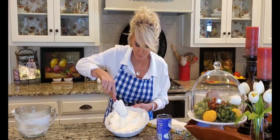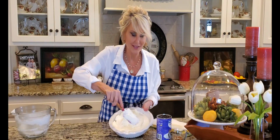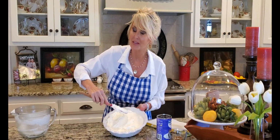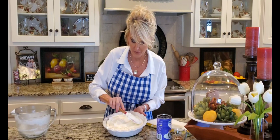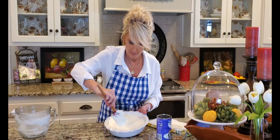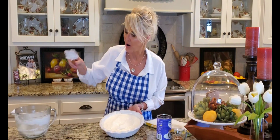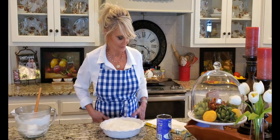My husband just got home from work a few minutes ago and he said, "What you making?" And I said, "Blueberry Delight," and he was one happy guy. This is supposed to sit in the refrigerator for a while before you serve it, but I have a feeling that this is not going to sit near as long as it's supposed to, because he's going to want to get into it, and that's all right with me. All right, got a little snack for later.